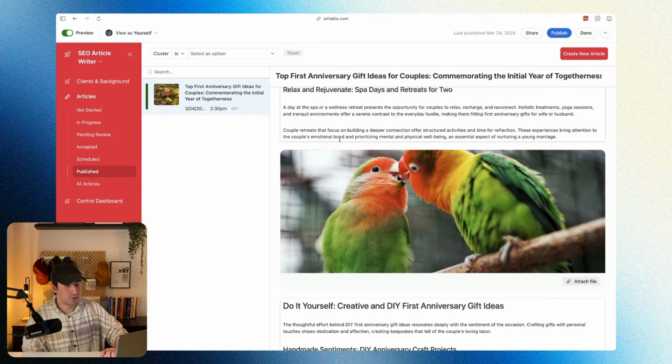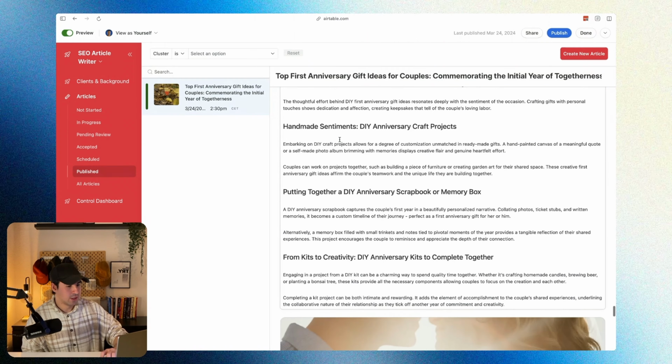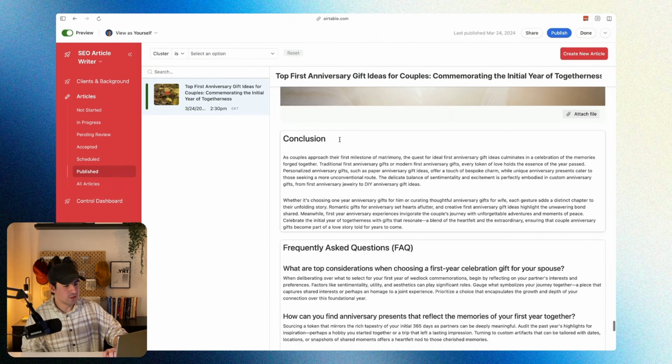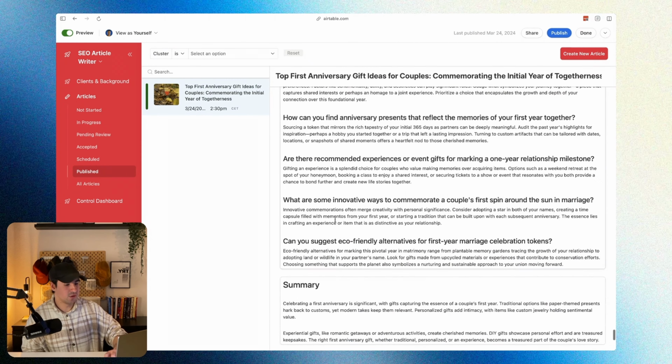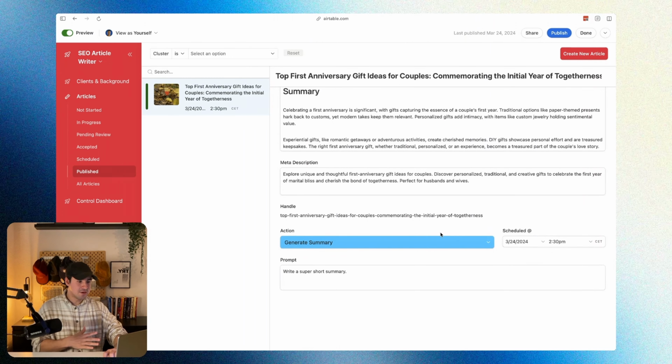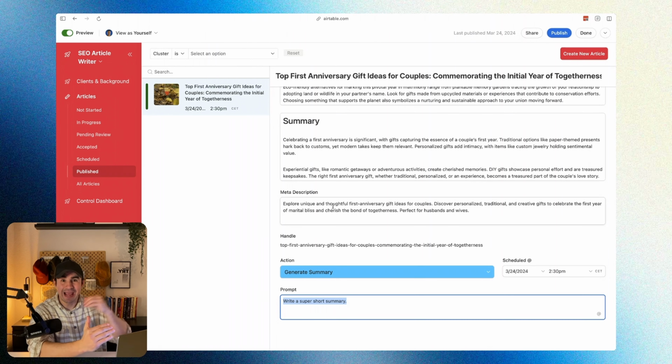Okay, so that's going to be super useful and it's going to save us a lot of time. As you can see here, we have all the different fields: conclusion, frequently asked questions, summary, and then here, in case we want to make any edits, we can include a prompt and then edit the fields that we actually want to edit. Okay, so in this case, I'm going to say that we want to make the summary longer, a more in-depth summary.